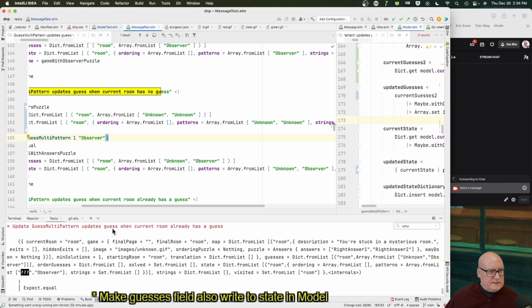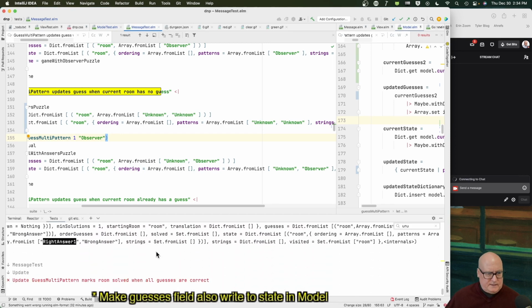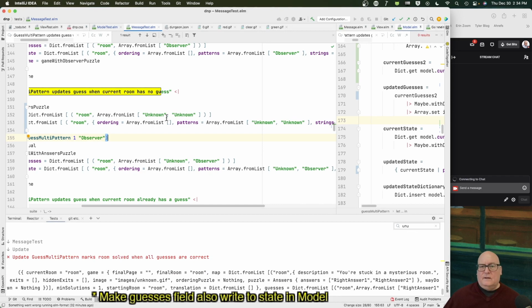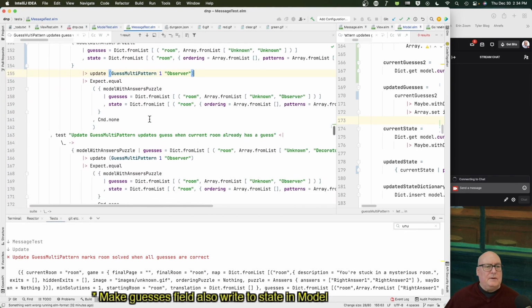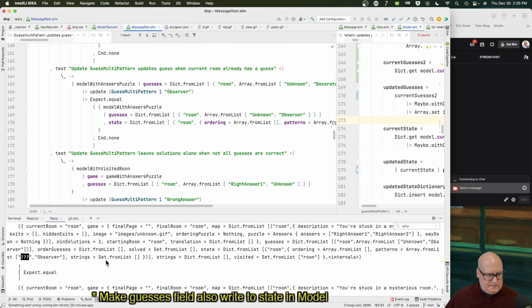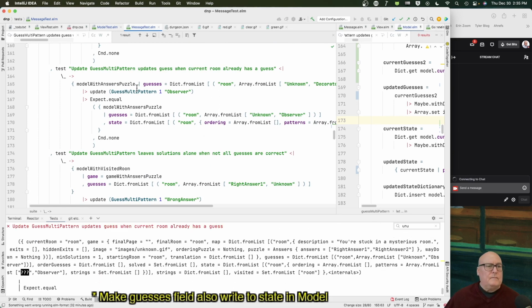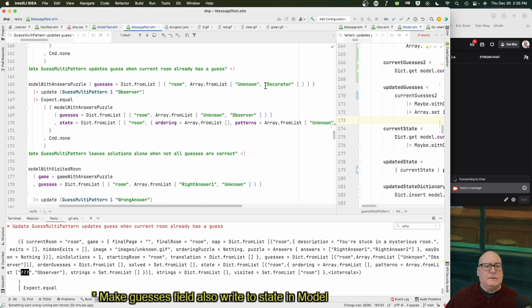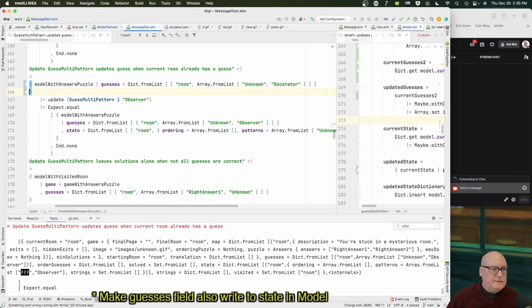Update multi-pattern guesses when current room has a guess. Not all guesses. All guesses. Okay. So update multi-guess pattern when current room already has a guess. Okay, guesses equals... before the brace.